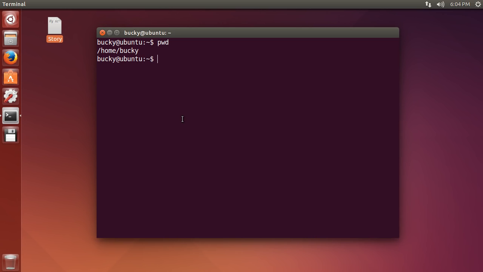And let me show you guys how to read the contents of that file first. Anytime you want to display the contents of a file, if you hit cat, it allows you to do that. Now you have to write what file you are trying to read. Well, it's on my desktop, and the file name is story. So pretty much the path to that file. Now hit enter and check it out. It says, my name is Bucky and I love pizza.